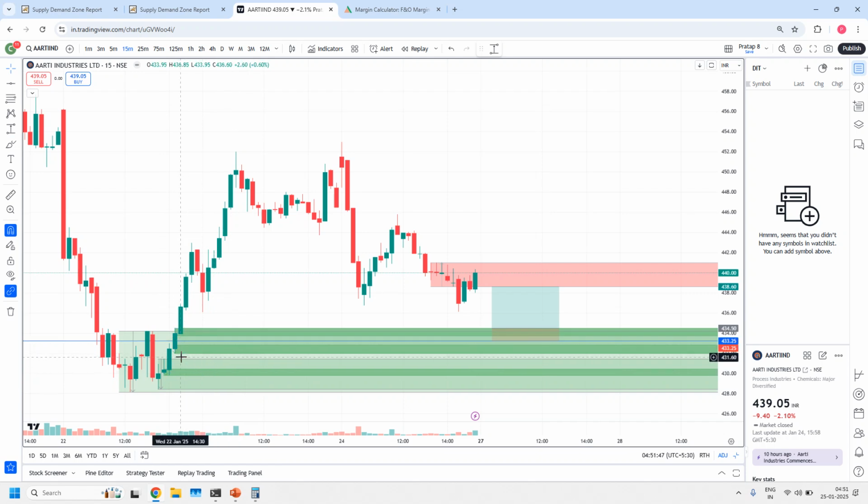Suppose this zone is violated. Immediately what you do, you exit your trade. The moment you exit, they capture all of it. They will keep on buying. Why will you exit? Because your stop loss is hit. That way they get the liquidity. See, that's why they cleverly kept the order flow here.